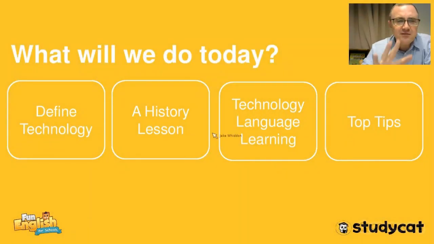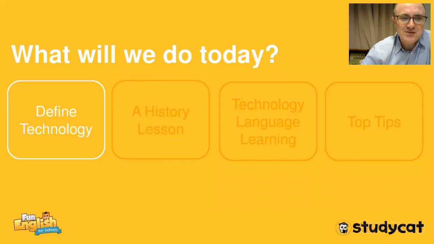So today we're going to look at 4 things. We're going to look at what is technology. I think we say it a lot, but we're going to define it. We're going to have a short history lesson. We're going to look at technology and language learning and some final tips for you. I think it'll be about 45 to 50 minutes. And every time you've got questions, no worries, just ask me, and hopefully you'll be answering some questions as well.